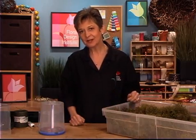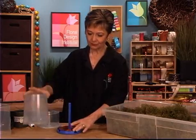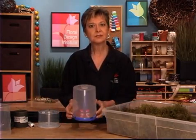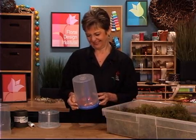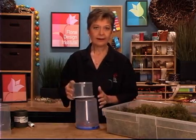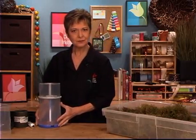Another mode to creativity is sometimes by desperation. You may know that we sell DVDs. Yes, we sell quite a few DVDs, and they come to us in these containers. And we've collected so many of them that it just makes me crazy because they seem like they should be used for something. And they come in two sizes, the taller and the shorter, and I have literally hundreds of each. And I'm always like, what am I going to do with those?